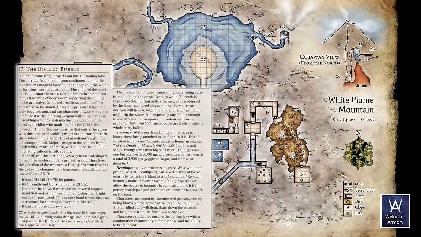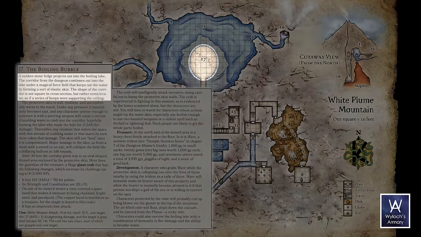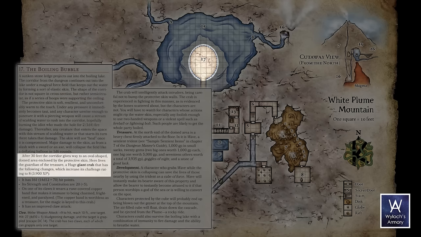Area 17, the Boiling Bubble. A sunken stone ledge, which we drew earlier, projects out into the boiling lake. The corridor from the dungeon goes out into a domed area under a magical force field that keeps out the water by forming a sort of elastic skin. The shape of it is not square in cross-section, but semicircular, as if a series of hoops were supporting the ceiling. The corridor gives way to an oval-shaped domed area enclosed by the protective skin.